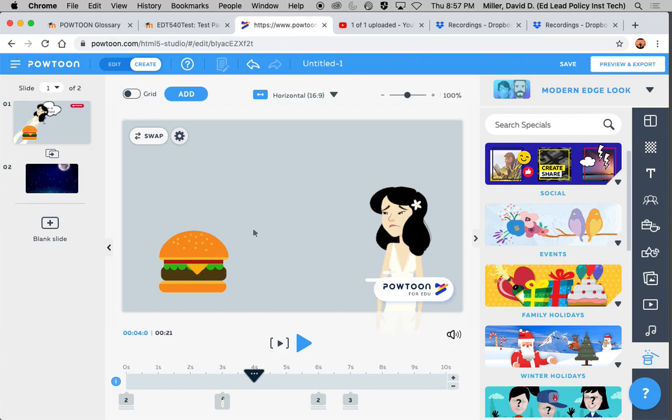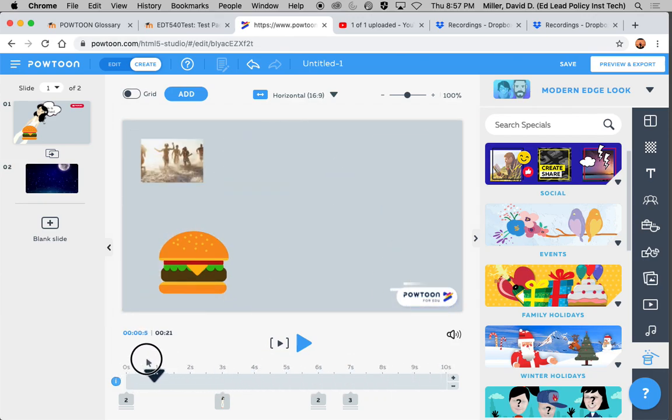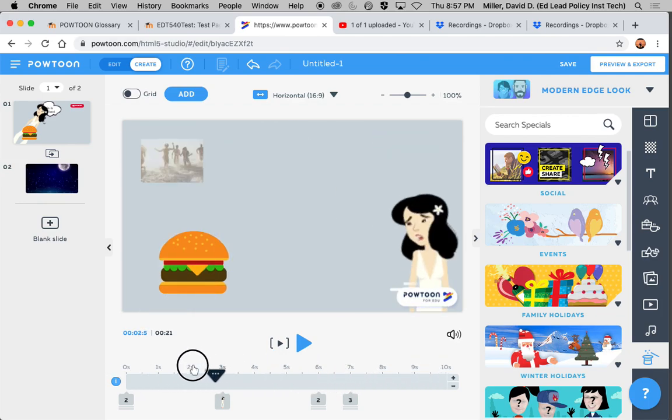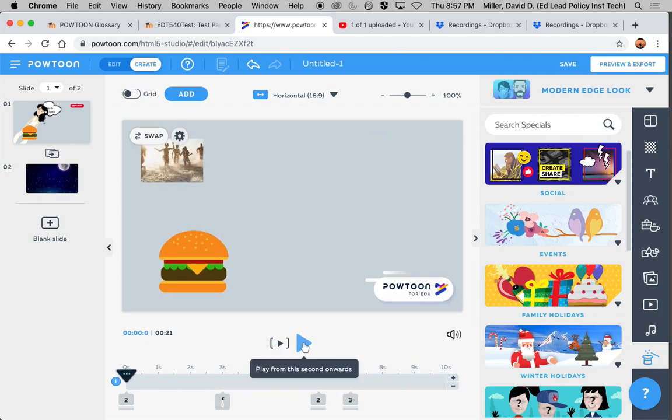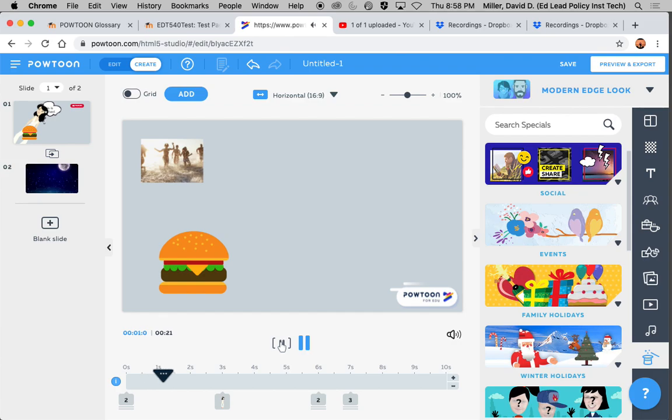Nice thing is you can't really mess anything up, so feel free to just put stuff in there. You can always delete a slide if it gets way out of hand. I can tell some people are already having way too much fun with it. Oh, and I should also point out, maybe you figured this out, but the little triangle underneath allows you to play the slide, so if you want to see the slide in action.